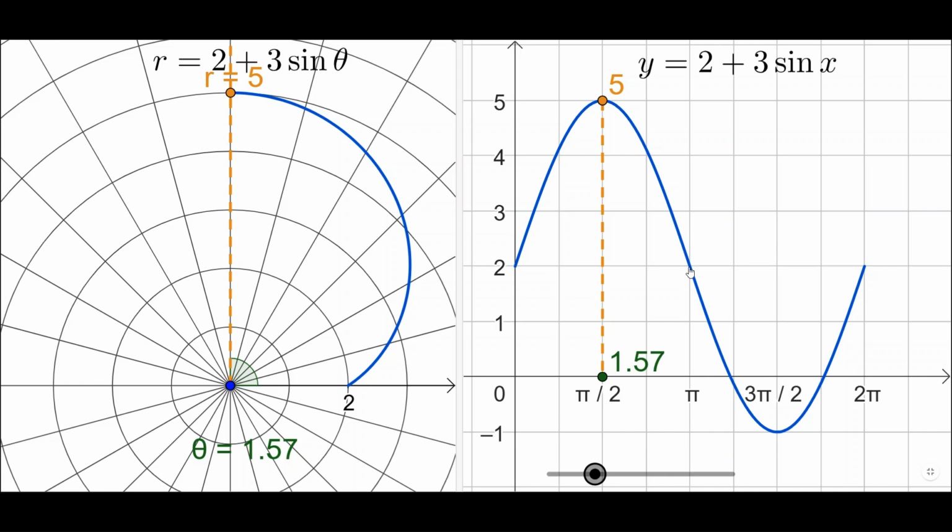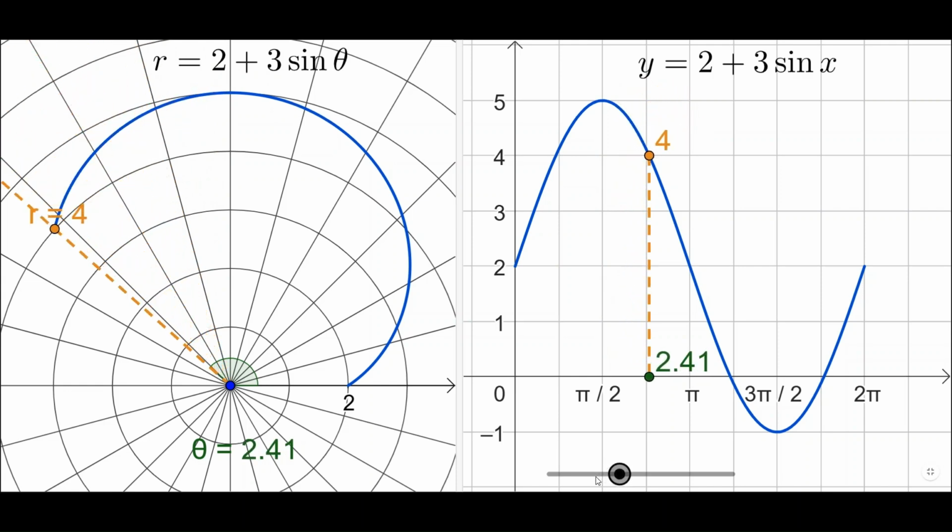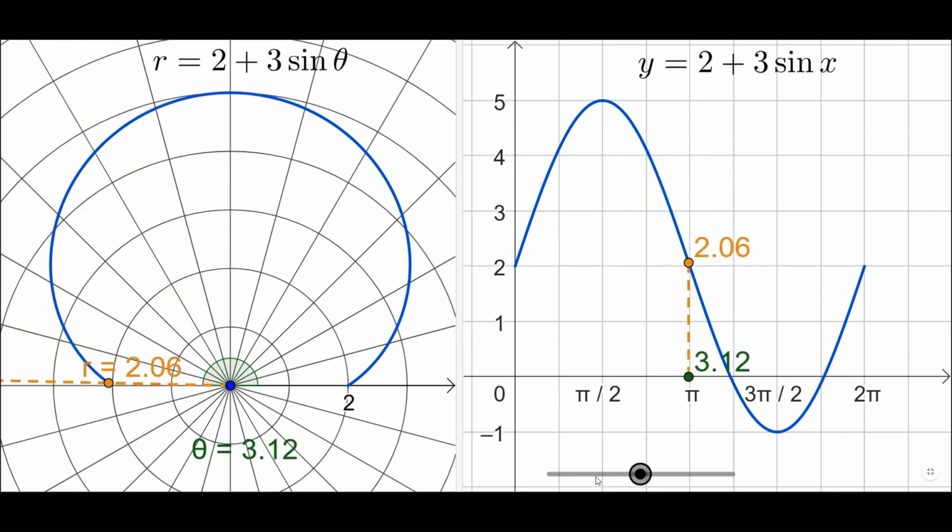Going from pi over 2 to pi on our circle means we're going from the positive y-axis counterclockwise to the negative x-axis. So we're going to rotate again 90 degrees from pi over 2 to pi. As I do that, the radius is going to have to change from a 5 and decrease back to a 2. So we're going to see a similar shape to what we saw in the first half. As we rotate through that second quadrant, the radius value changes from a 5 and gets smaller back to a 2. Okay, so that's the first half of the graph.